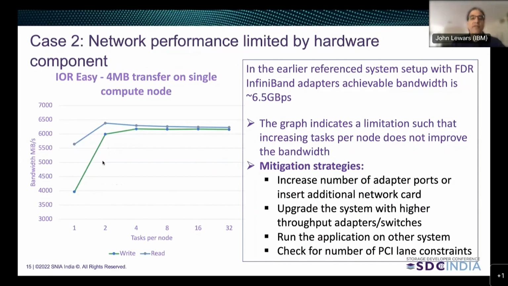In this example, we're showing some bandwidth measurements where we're scaling up the number of tasks per node, and you might try those kinds of measurements yourself with different systems. If you have access to different systems and you know that your application is streaming IO limited, you want to pick the right system. Make sure that you're picking a more modern system. Here we're showing an older system with FDR links. Obviously, if you know that your application is vulnerable to these kinds of limits, you will want to try to run on ideally HDR, NDR, or at least EDR.